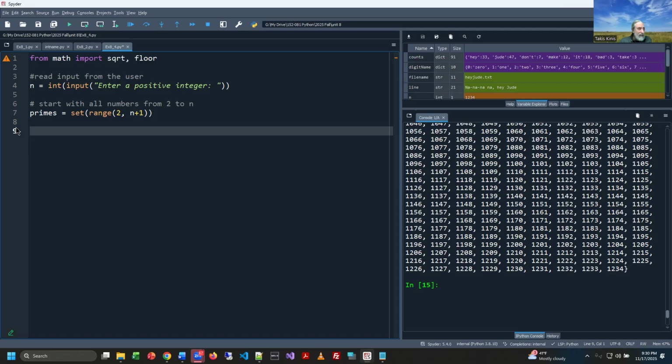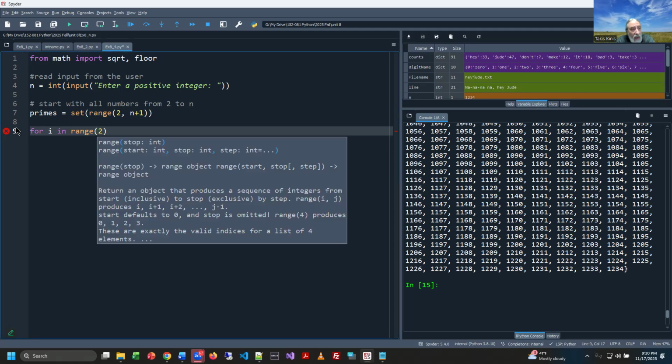All right. But let's do the calculation part. And this comes basically from that algorithm that we were seeing on Wikipedia, where we're going to say for i in range, and this is where we're going to loop through the data, and we're going to start at the value of 2. And then the algorithm basically says that we want the square root of the number the person typed in.